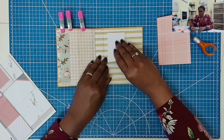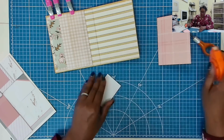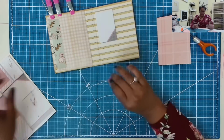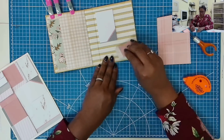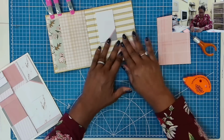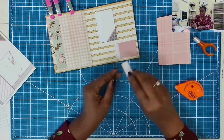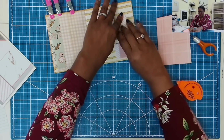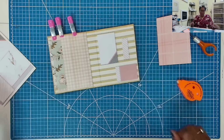And now we're just going to place some sticky notes. So I am just going to take a little bit of my tape and place it on the back. Place a sticky note there. Then I'm going to place a sticky note set right here. Then I'll take some sticky note flags. And I'm just adding some extra tape because I don't want this to come undone, because I want it to stay in there for a very long time.